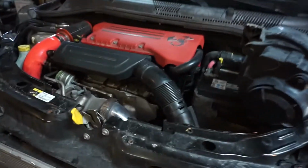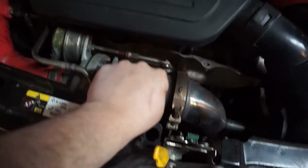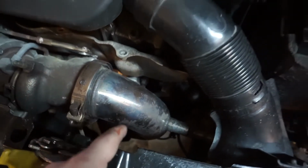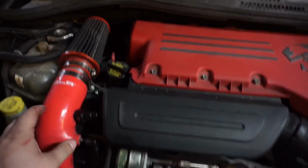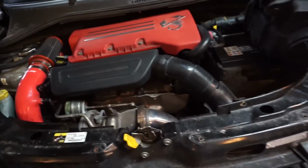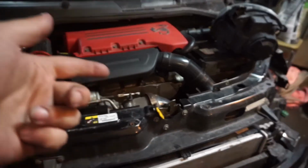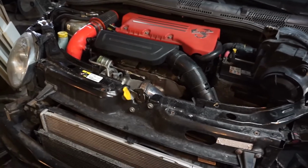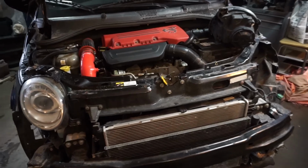We have the car taken apart. I wanted to show a couple of things that I haven't before. This is the turbo. As you can see, it's a tiny one. It's about the size of my fist. This is the catless downpipe that came on the car when I had it, so no more catalytic converter. This is an intake that I mentioned before, and it's a Garrett turbo. I think it's a 1446. I believe that's what the part number is. Anyways, intake, downpipe, does have some kind of tune on it to make all of this work together, and it does have a legit blow-off valve. So that's that, and anyways, yeah, we'll catch up with you guys when we put the fender on.